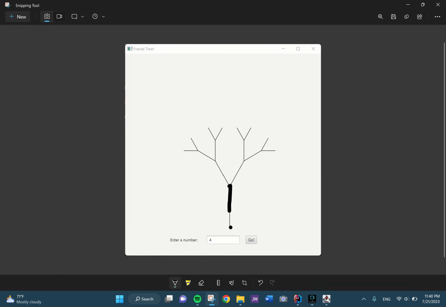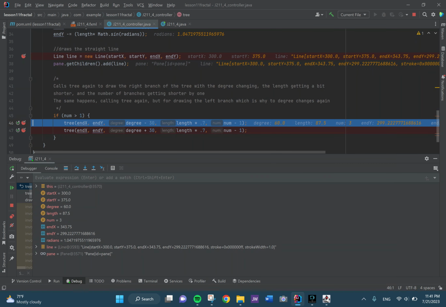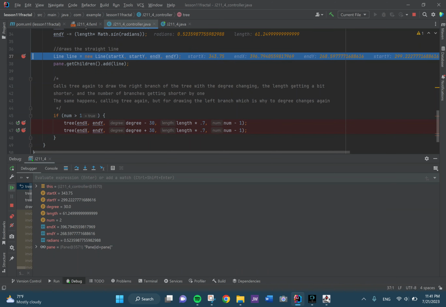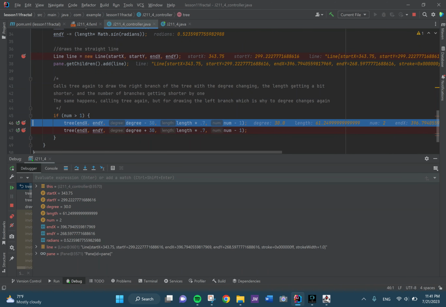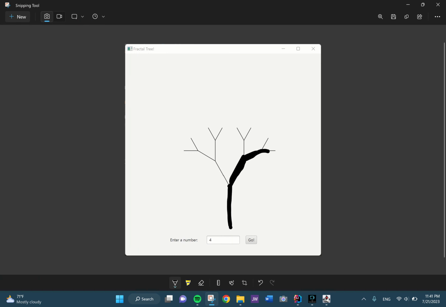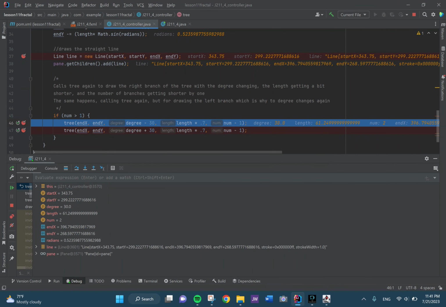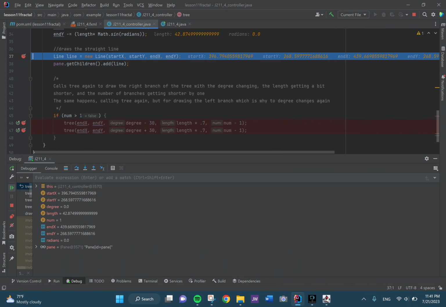So we've done this branch was the very first one, then it called tree again and created this line, and now it is being called again and creating this line. So it'll draw the line and again pass tree. So it'll create this line right here. Again, going through the exact same steps, finding the ending coordinates as such.